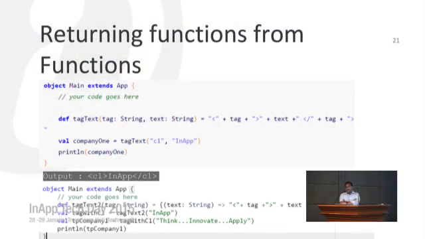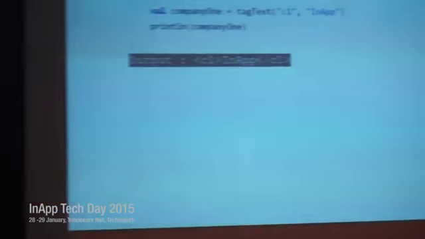Here the tag test, it's Scala code. I will explain the syntax. This tag text is the function parameter, and its type is string. Next parameter text, and its type is string. Here I am accepting two string parameters and trying to create a tag and a text value. This is a function definition.